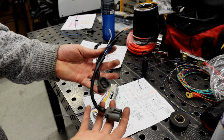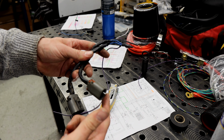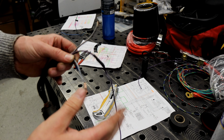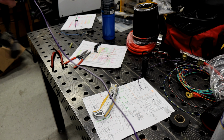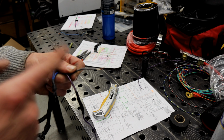So after going through it, this is what we end up with. You've got your condenser connector and the coil connector. The blue wires get connected together. The black and white is your power. The black and pink is your ground, which I just extended. This is the only color 14 gauge wire I had. And your shielded wire is obviously the signal that goes to the MicroSquirt.